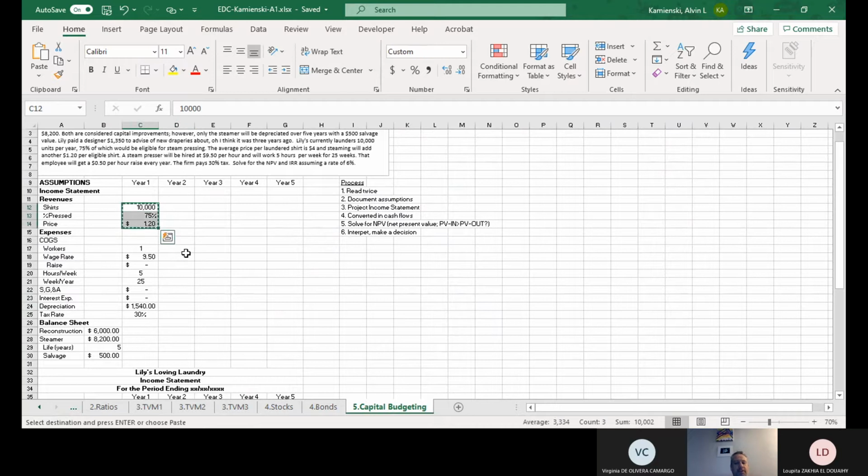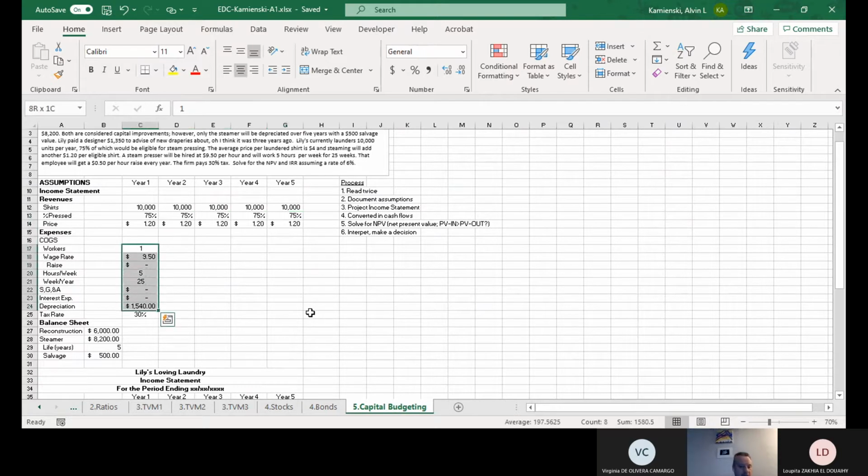Is it possible that revenues could grow over time? Maybe. We would have the ability to key in, hey, in the 5th year, we're going to sell 15,000 pressed shirts and 90% of those will be pressed. That isn't the case here, but we've built the flexibility into our model to do the same.